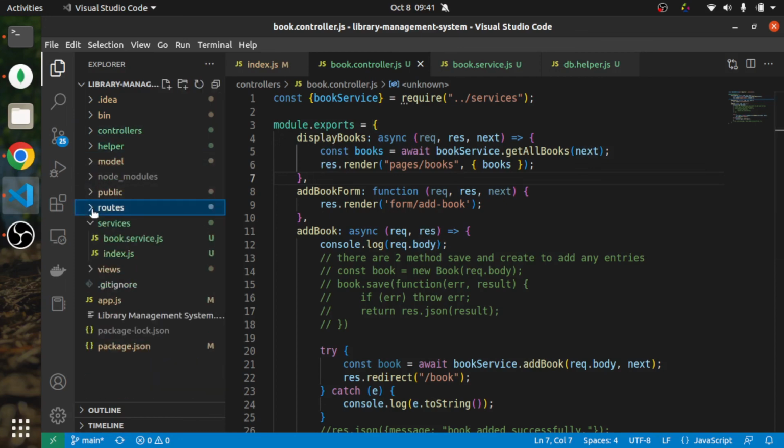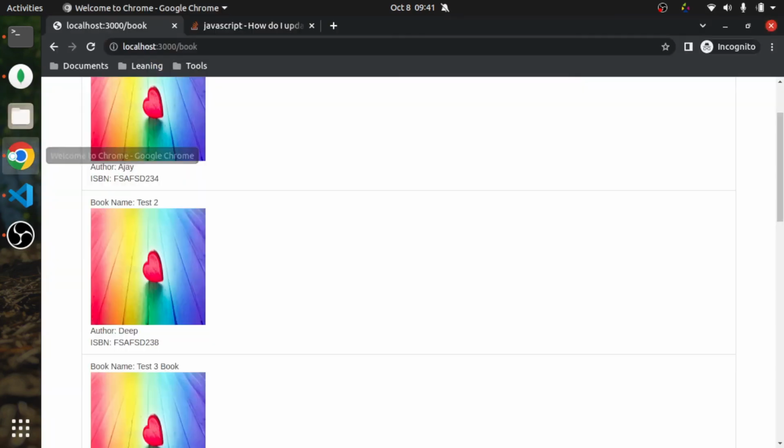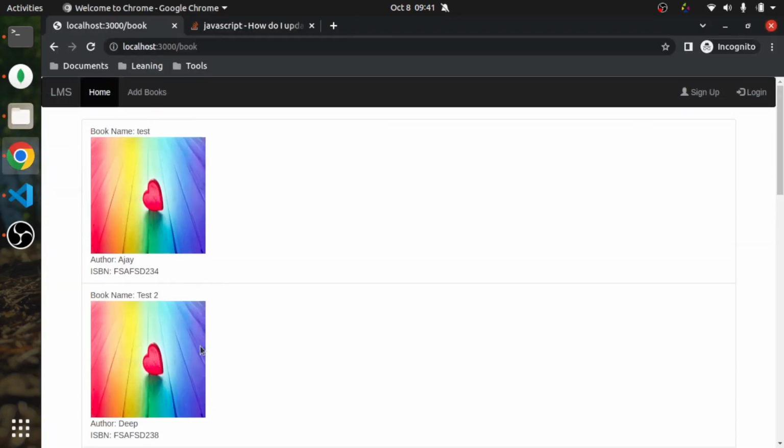If you have any doubt, let me know. But this is a cleaner and more modular approach to write any Node.js application. Anyone can read your code and understand whatever is written. In the next video, since we have successfully created a book, displayed a book, and implemented controller, services and DB helper, I am going to add one feature to sign up and log in a student. That is the main aim, which we will be doing in the next video.